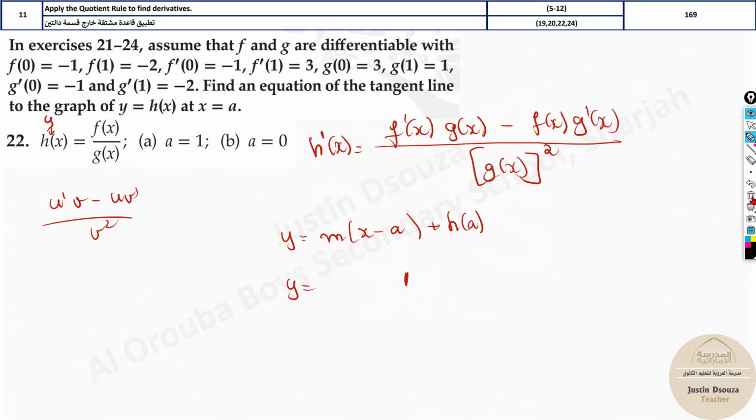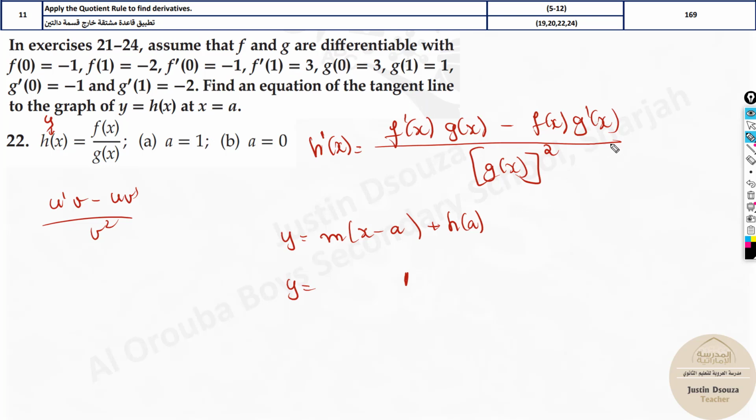Let me change the color over here. And if you look carefully over here, they have given everything. F dash of 0 is equal to negative 1. What is f dash of 1? We want at 1 now. F dash, because we know x. See, the a value means x naught value. All this over here, we have to substitute now 1. Okay, basically we are substituting that. So substitute over here. F dash of 1, what is it?